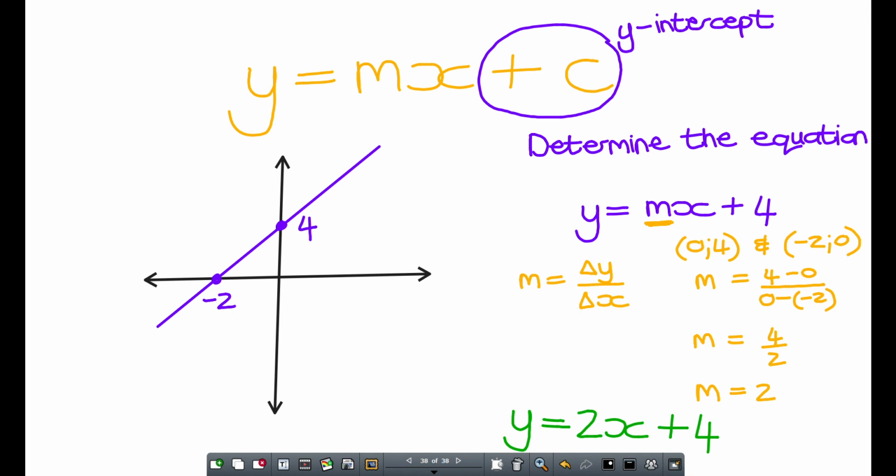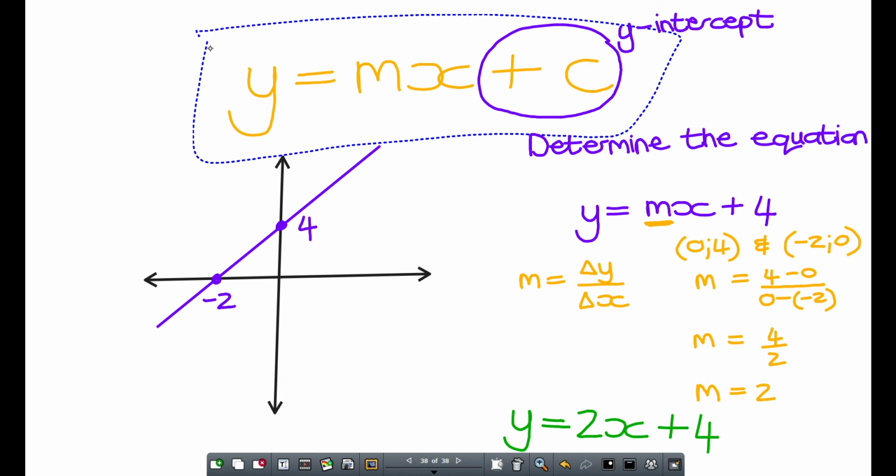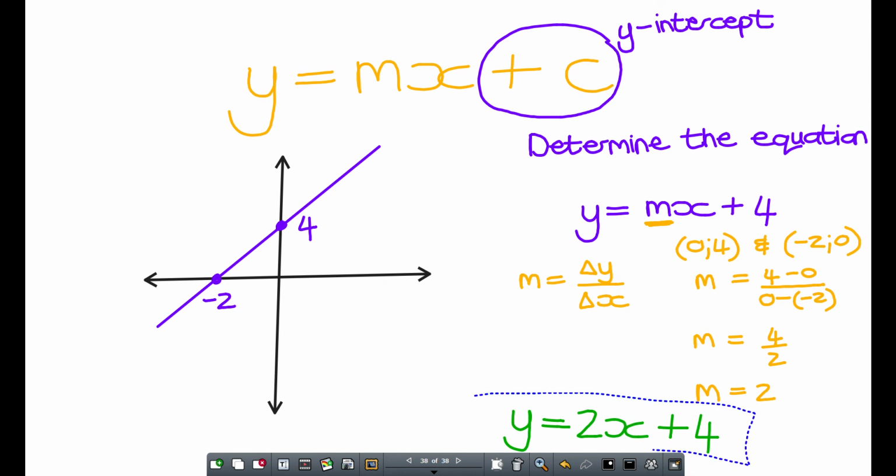Okay, right. So, at number 1.1, it says determine the equations of the following lines. So, you are going to start with this. Remember, always the y-intercept first, and then we get the gradient. You've got to end off with giving me your full equation. You guys fine with that? Hold on, I want to finish first. 1.2, it says plot the points and draw the line. So plot the points means make those little dots and then connect them to form the line. B, determine the gradient of the line. That you can actually do without the picture because we just need 2 coordinates and I gave you 3. So you can choose any 2.